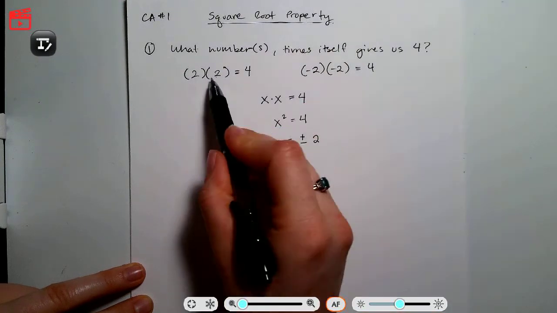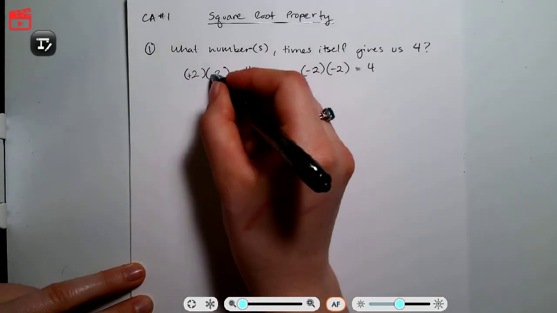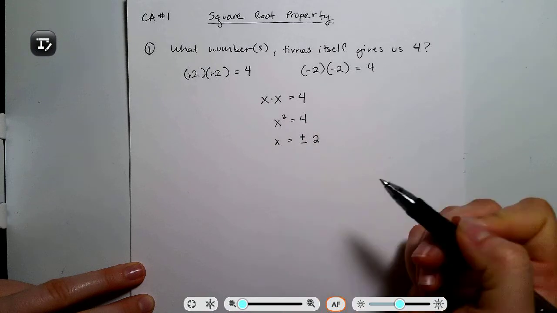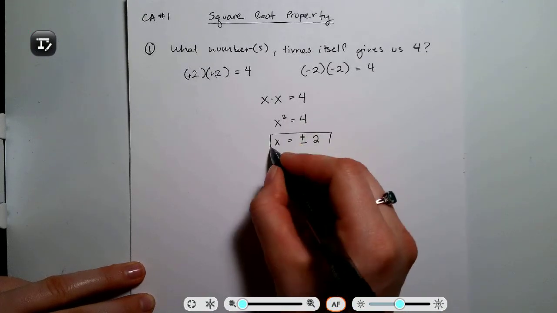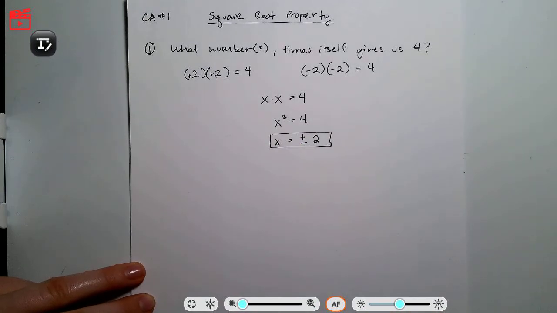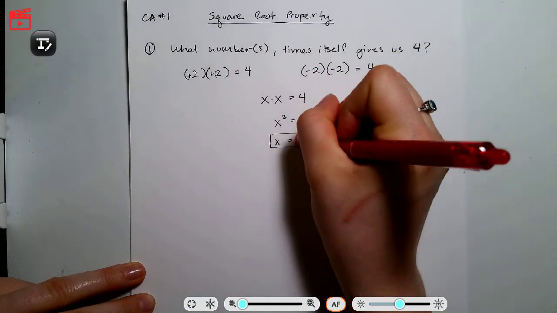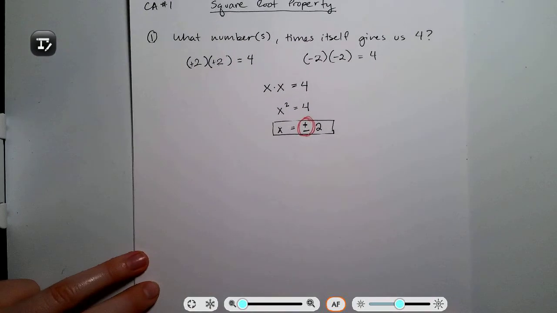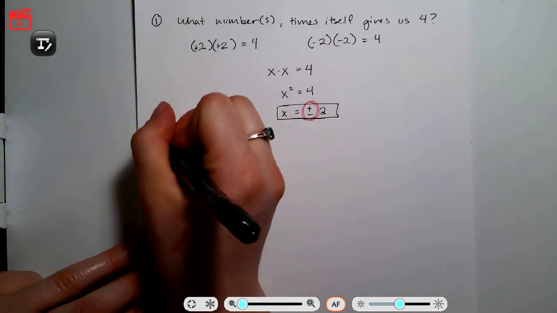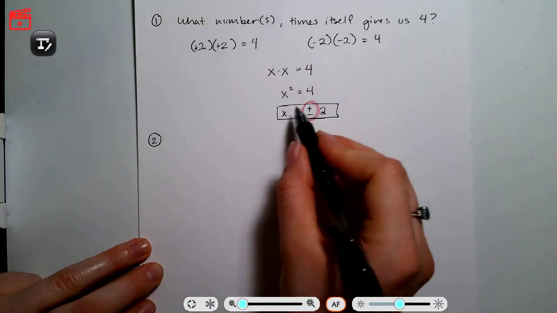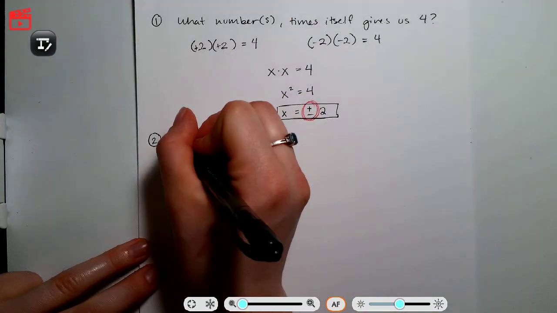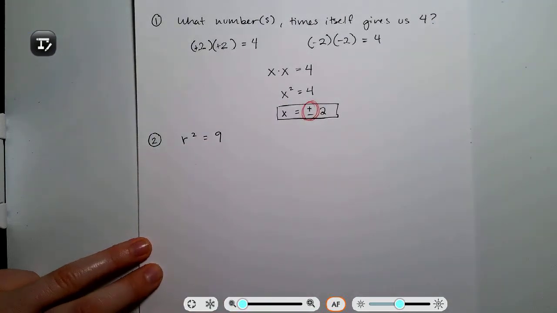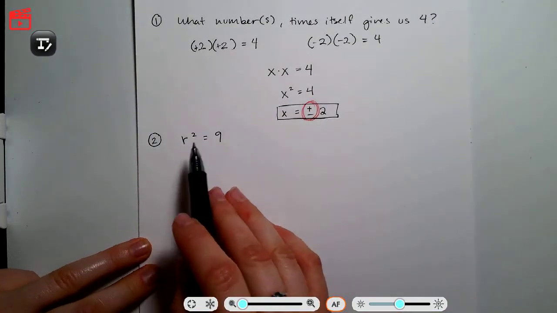We have 2 answers, right? The positive 2, let me do the plus sign, and we have the negative 2. There are 2 answers for a number times itself equal to 4. Okay, and that's going to be the important thing for this class activity. That little plus or minus symbol is very important because we have 2 possible answers. Okay, let's take a look at actually using the square root property. So this just gives us an idea of what the square root property is talking about. So we're asked to solve this. R squared equals 9. Okay, so what number times itself gives us 9?